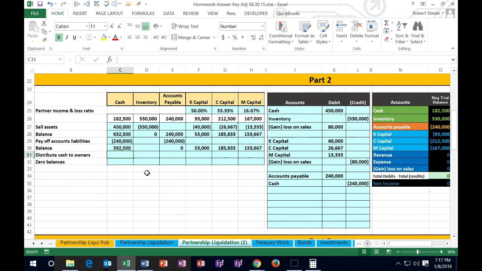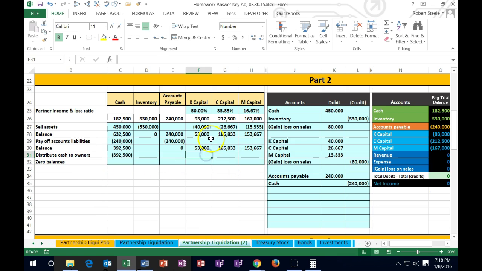Cash is going to go to 0. We're going to pay all of it out in accordance to these ratios here, these capital account balances. Therefore, we're going to say negative 392,500. And then we're just going to pay it out in accordance here. And of course, these add up to 392.5. So we're just going to make this go to 0. And again, we're worried about this balance. Then we're going to do the transaction, which is going to make everything 0. And then we're going to have the new balance where everything is 0.